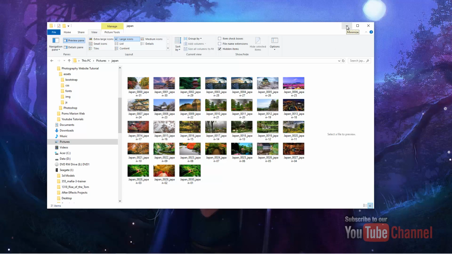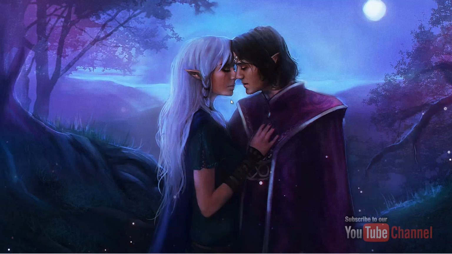Now it's up to you. Let me close this one down. So now it's up to you which way you want to go, you can do it the way I did, or just go on Pexels or DeviantArt, search for your own images. Just make sure that they're a pretty good size, not too small, because sometimes you get images that are very small, and they don't really look that good. Name them, put them in the right folder.